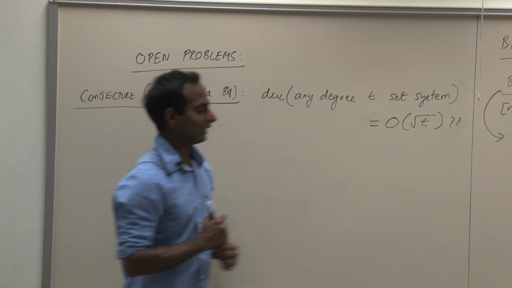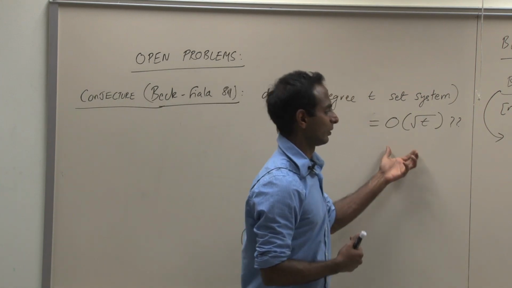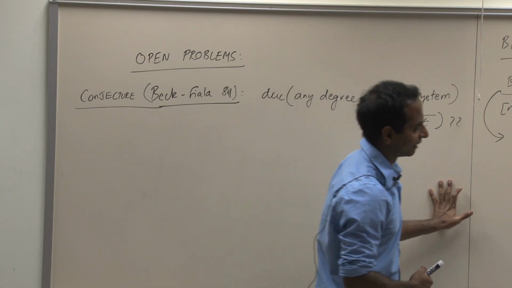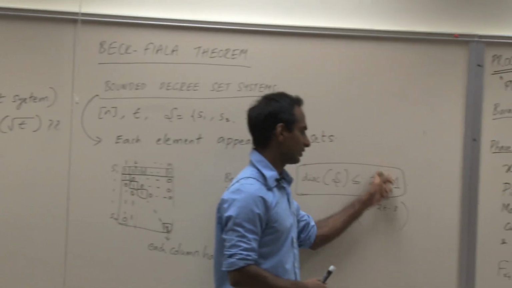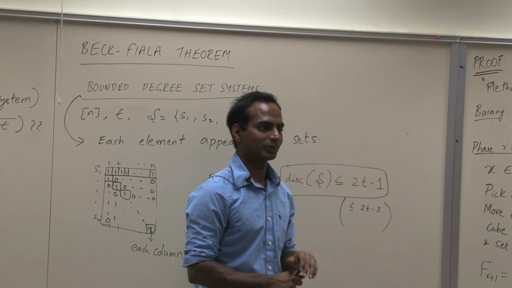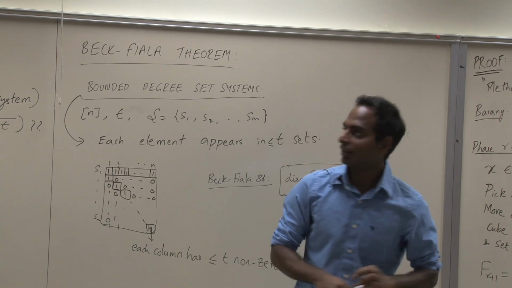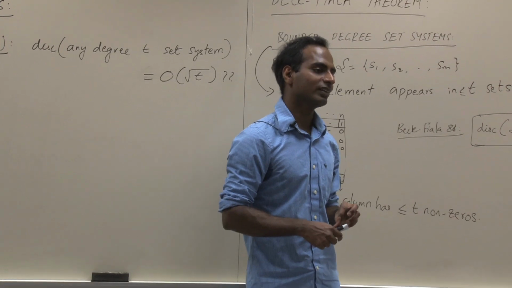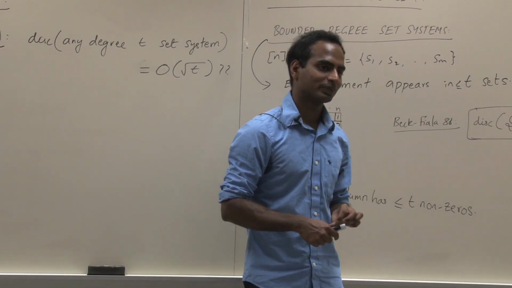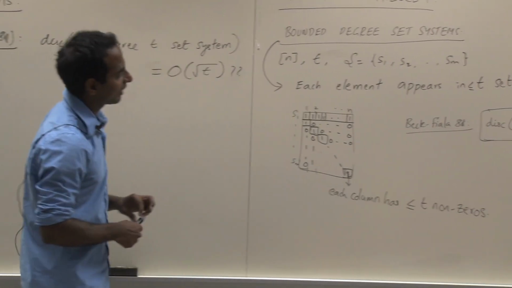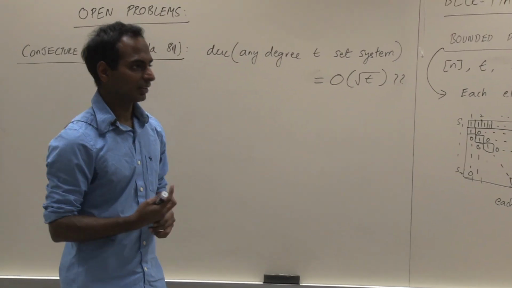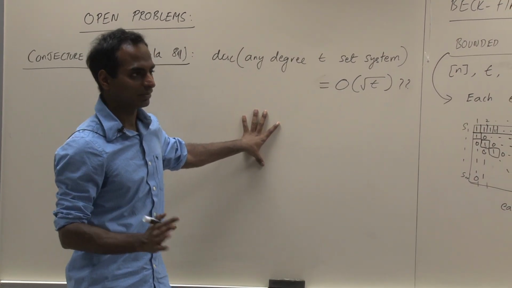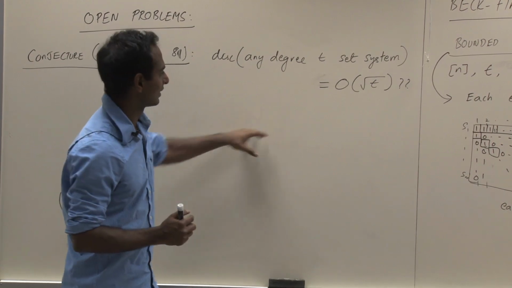And if you can get any improvement where maybe it's not square root of t, but t to the 1 minus epsilon, t to the 0.999, or even for the time being get any small constant here, that would be interesting too. The lower bound is square root of t, and nothing beyond that. Okay. So this is if you want a bound which is independent of n. In my view, this is one of the main open questions in combinatorial discrepancy. There are many other questions, but this is the one I like the most.